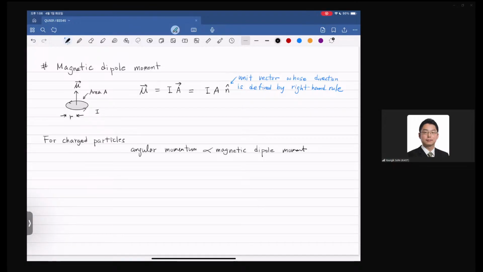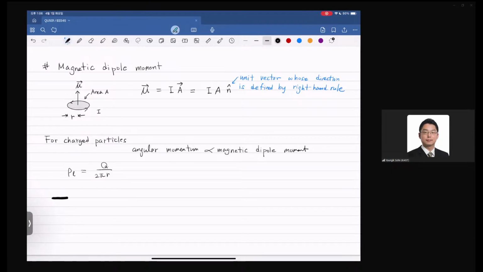So let's see how you can actually mathematically show this. It's a quite simple, straightforward proof. What I'm going to use is that I'm assuming that loop is a line full of charges, and it has a line charge density of rho L. And then that line is circling around. That's how I model this. It's a classical continuous way of modeling it.